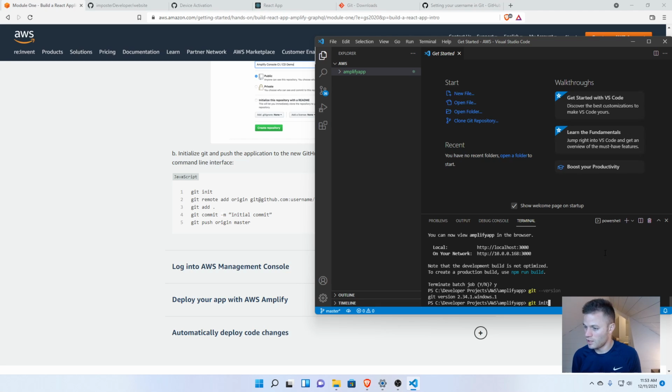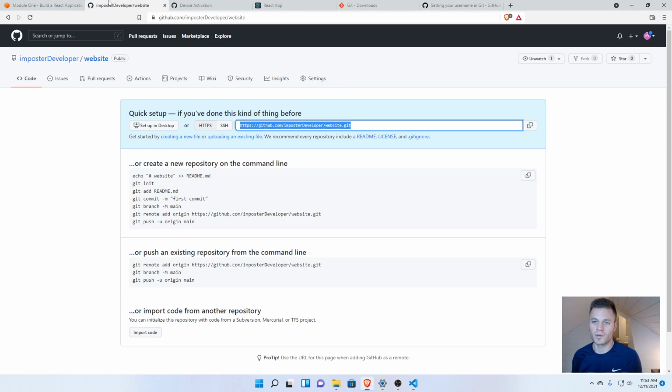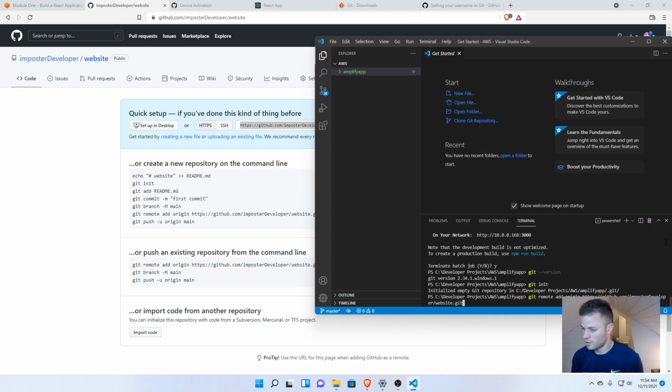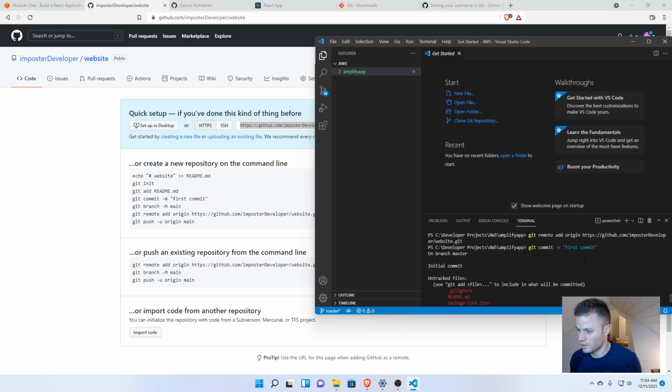So git init, git remote add origin, and this is where we go back to what I copied earlier. Just make sure I got it copied. Then you can right click to paste it in and hit enter. Okay. git commit -m, -m means message, and first commit. Didn't like that.